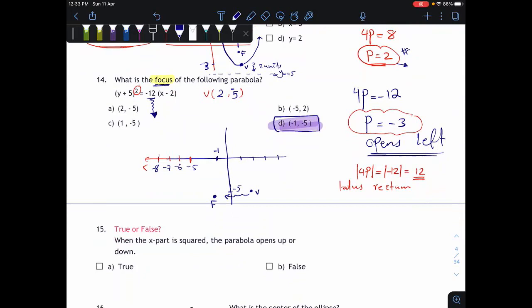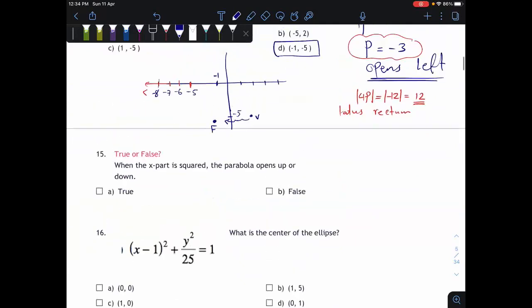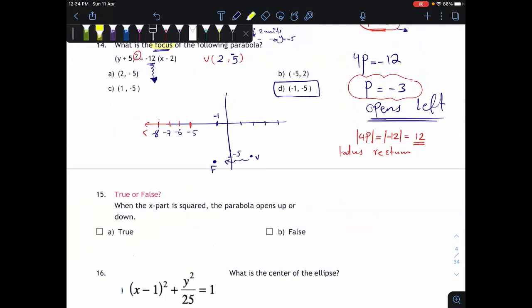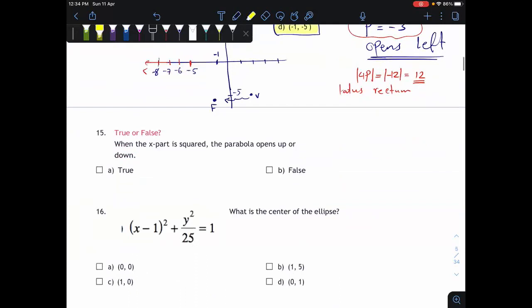Okay, so here is the focus, and also you will find that the function here opens to the left, and the length of the latus rectum is 12, means that you're gonna move 6 units up and 6 units down, and then connect the parabola like this, but no need to graph it. You don't have a space here to graph it, okay? So the focus is at -1 and -5. If you have any question, ask.